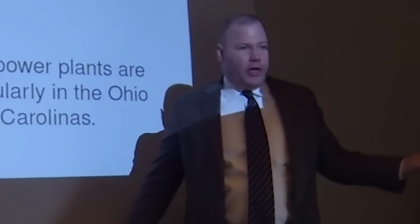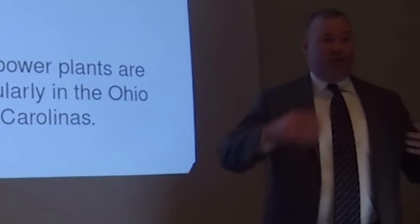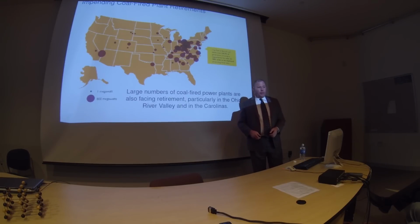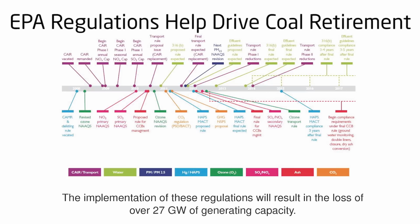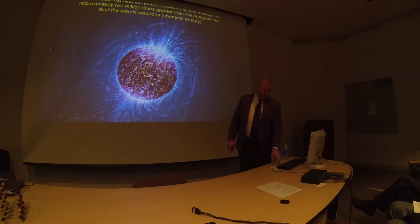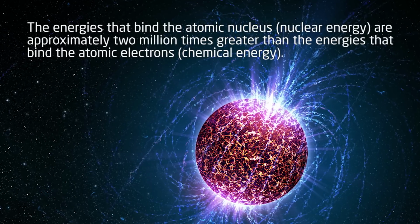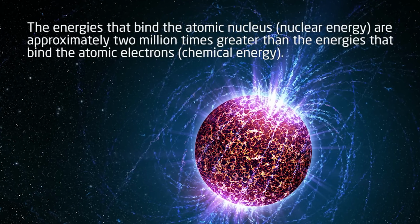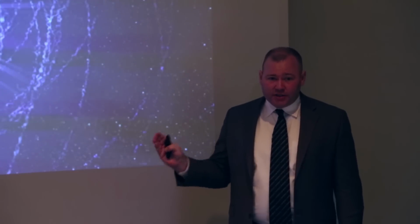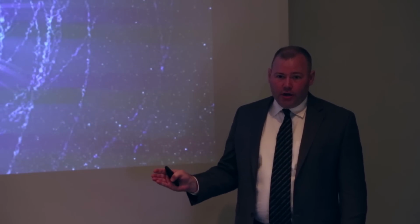Now, there's things we don't like about coal, and there's things we do like about coal. We like the fact that it is a reliable energy source. We don't like the fact that it emits a lot of pollution, and it's not a resource that's going to last forever. There's also new regulations that are coming out that are accelerating this change. So we've got a big job to do, and we don't really have a great deal of time to do it. We need a source that mimics all of the benefits of coal-fired power and tries to eliminate the drawbacks. And a number of us are convinced that this energy source is going to be nuclear in origin.